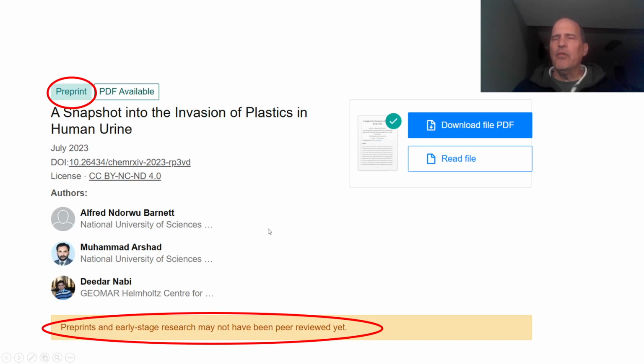But all of that maybe will be corrected when you realize that this is a preprint and it has probably not yet undergone peer review. So this is not even a peer-reviewed paper yet. It's in the process. And hopefully the peer reviewers are sharp enough to notice that some of these size ranges don't make any sense. And maybe eventually this will get cleaned up and they'll correct everything and it'll be a useful paper. But this is not even a peer-reviewed paper yet. It's not the kind of thing I would want to show to the World Health Organization to try to tell them to change their stance on the purity of drinking water, right?